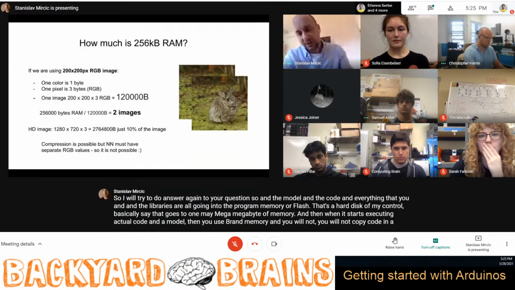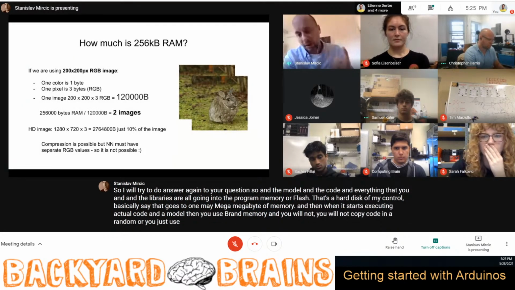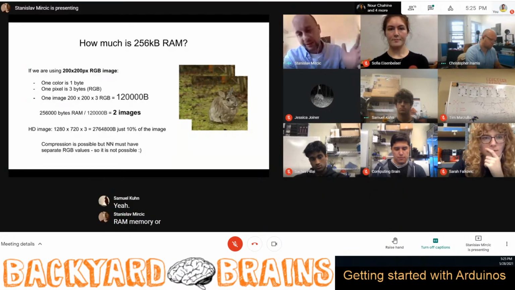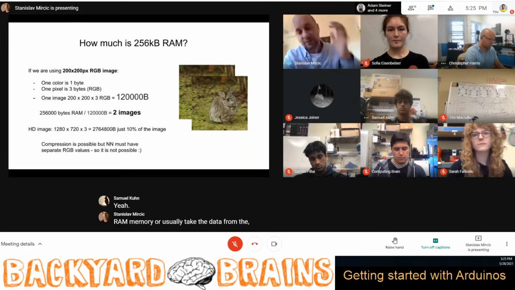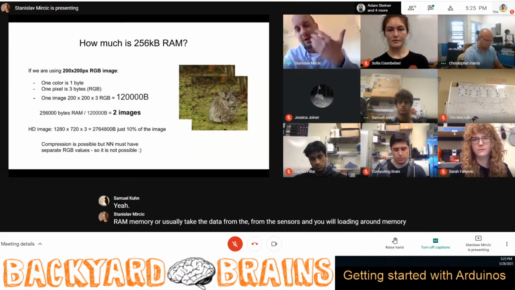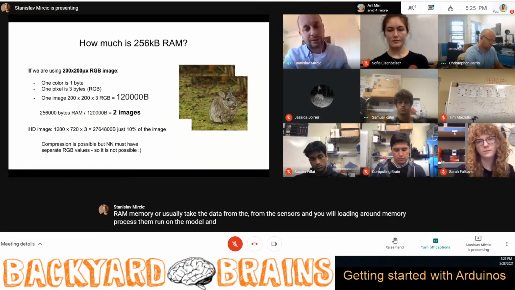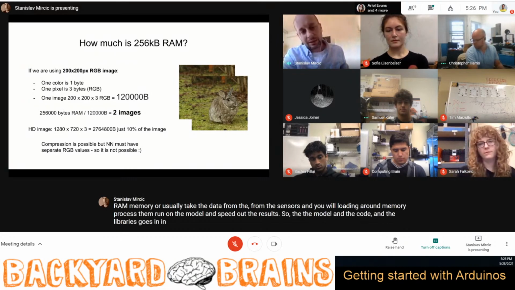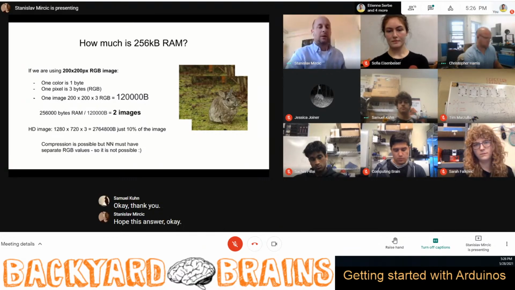You will just load part of the model into RAM, or you will take the data from the sensors, load it into RAM, process it, run the model, and spit out the results. So the model, the code and the libraries go in the 1 megabyte flash memory. Hope this answered your question.